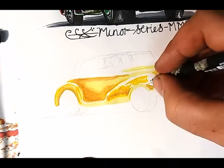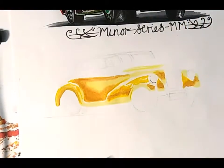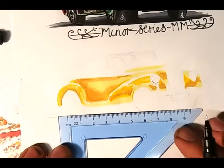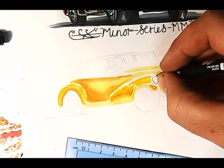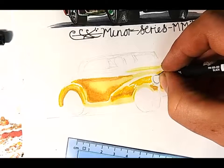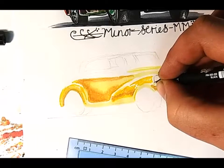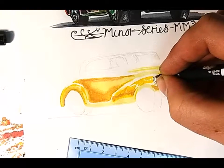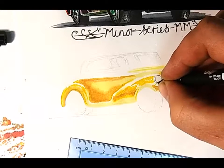I'll use my 0.05 pen for this because these are very, very thin, and this is not very big at all. This picture is now just 10 centimeters across, so it's very, very small. So we'll just do that circle edge. I might leave a little dot just to thin out the line width at the top.